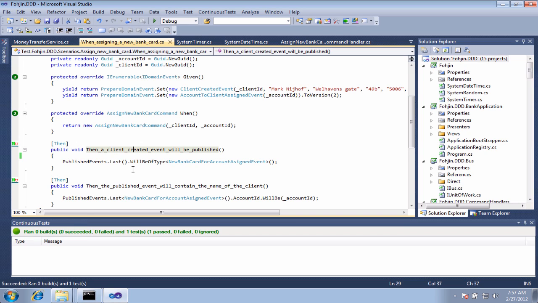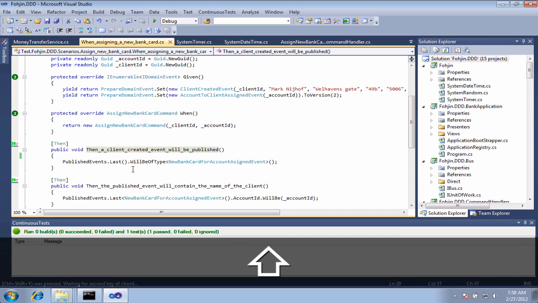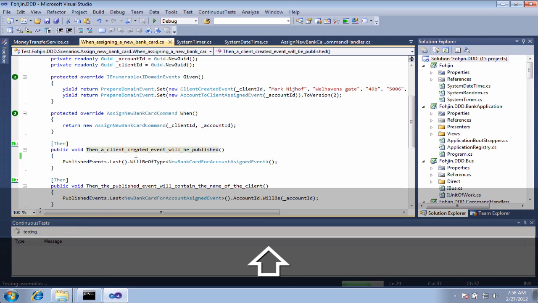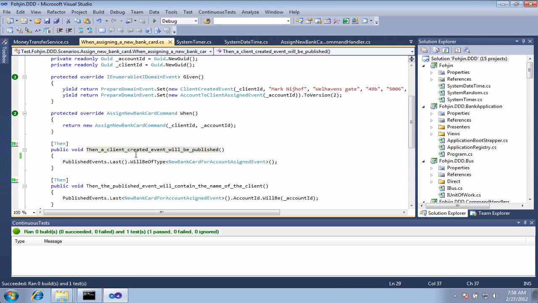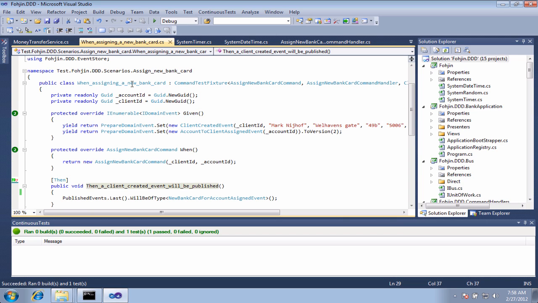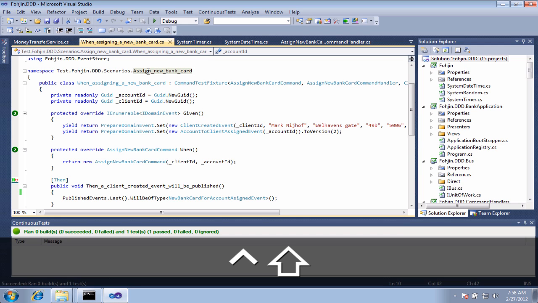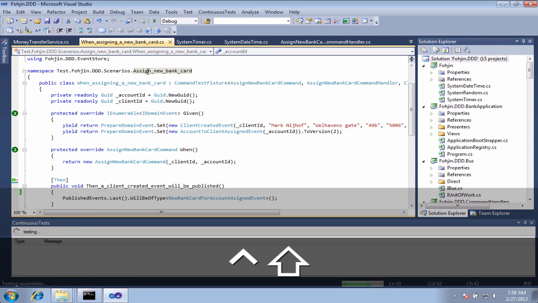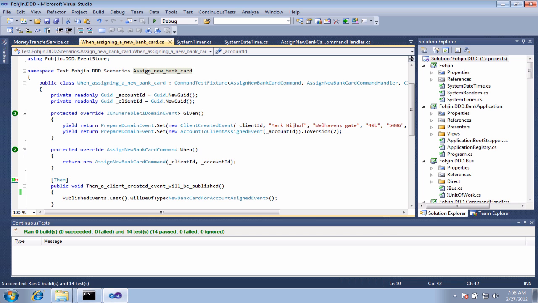Now, generally speaking, we do not right-click in order to run tests when we're in manual mode. Instead, we'll use key sequences. The main key sequence that you want to use is Control-Shift-Y and U. If I do Control-Shift-Y-U and I'm on a test, it will run the test that I'm on in the IDE. If I were, for instance, to do it on a fixture name, it would do the fixture. If I'm on a namespace name, as in this case, it will go through and it will run all of the tests in that given namespace.